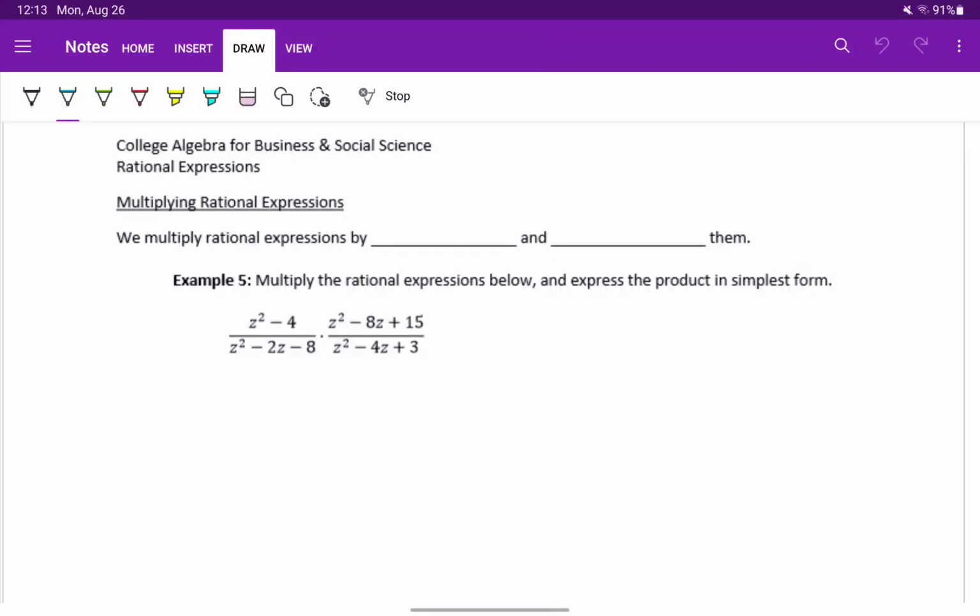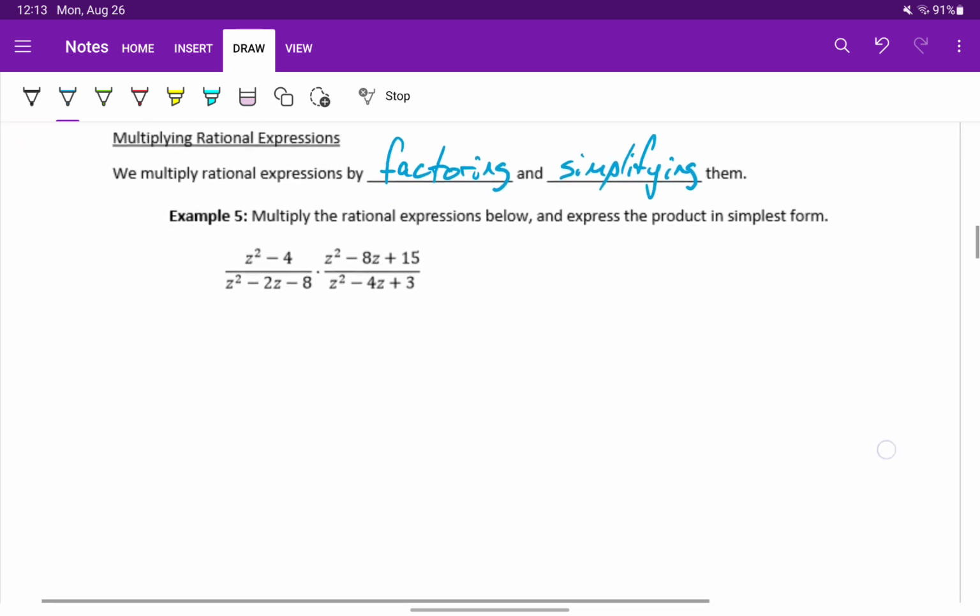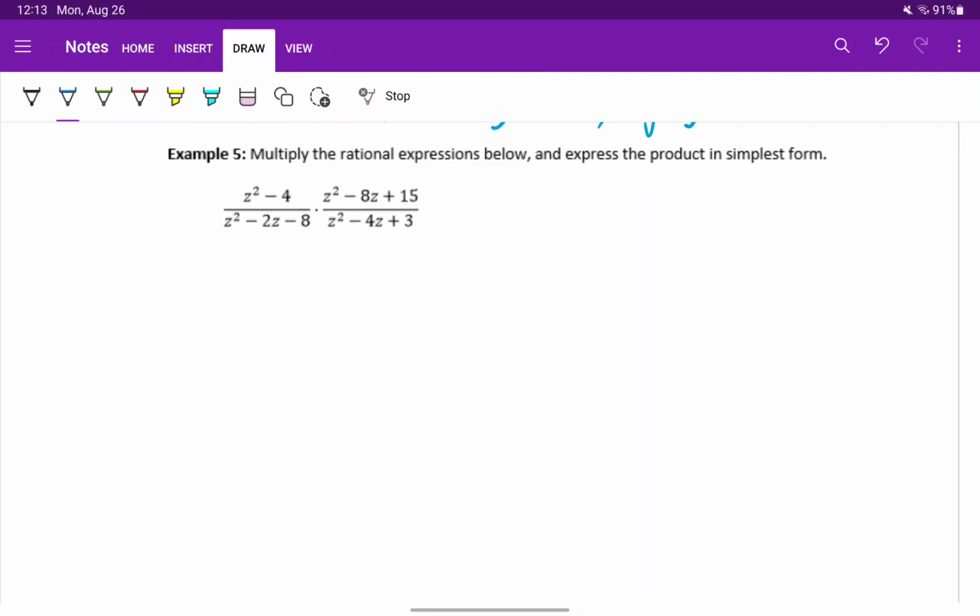We multiply rational expressions by first factoring every polynomial and then simplifying. Even just glancing at example 5, you can probably tell that a lot of factoring will be required to complete these problems since we have two rational expressions, four polynomial expressions. We're going to gloss over the factoring steps, assuming that we have set up that skill already, but if that's something you're struggling with, be sure to reach out for help.